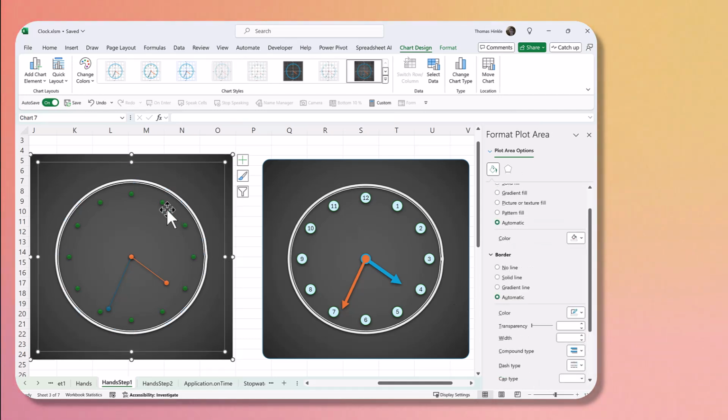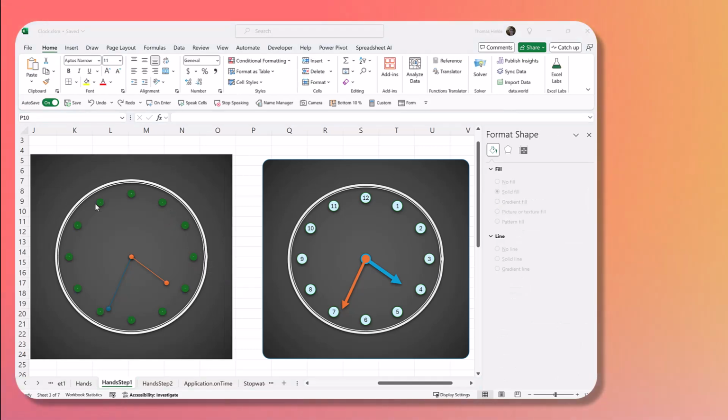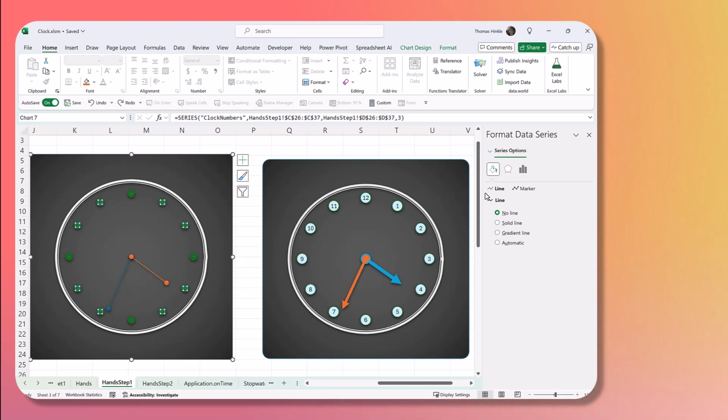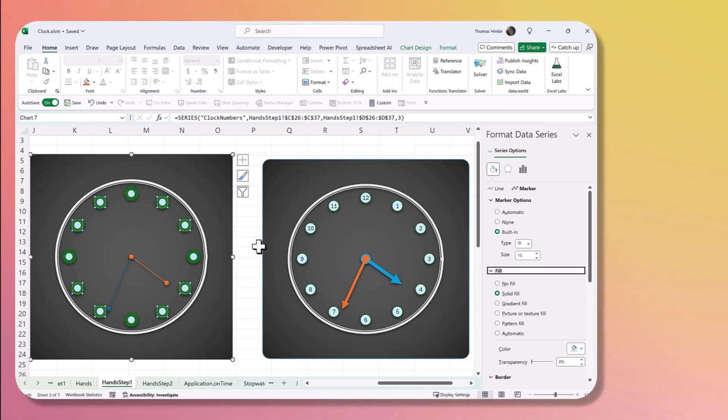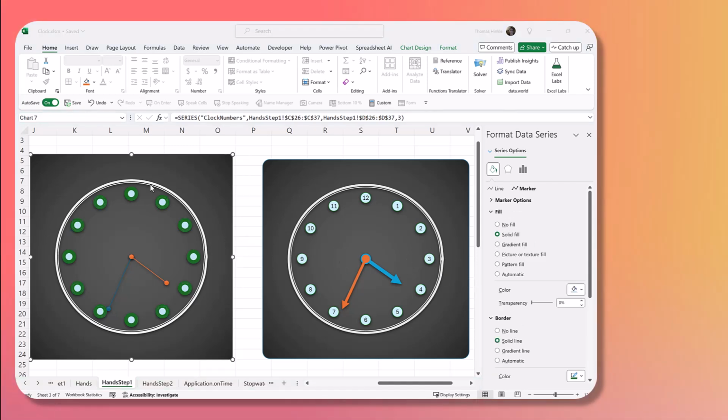Now let's look at the green dots, the data points there. So let's click on that data series. Got all the data series selected. We'll click on marker, and then go to the marker options. It's going to be built in, that circle, and let's make the size 15. So all the markers are bigger now. Once we've got the color there, we actually need to go down on the marker and get rid of the line. So we just have the circle there.